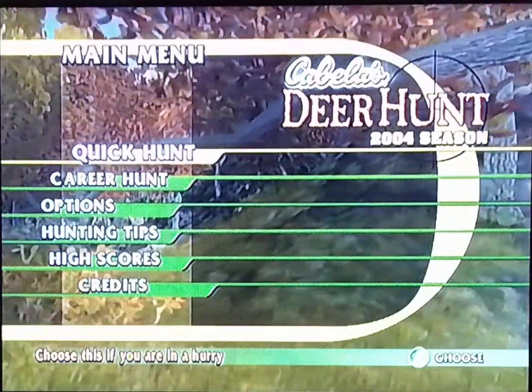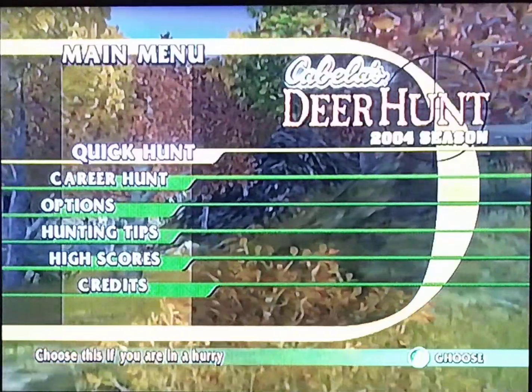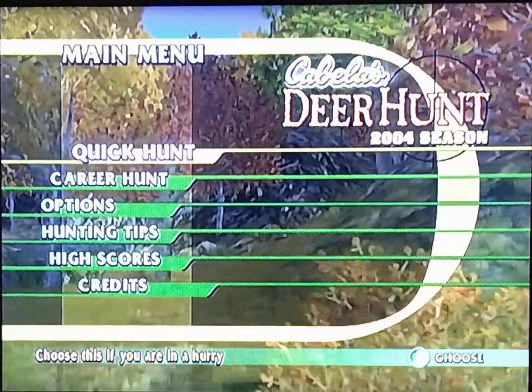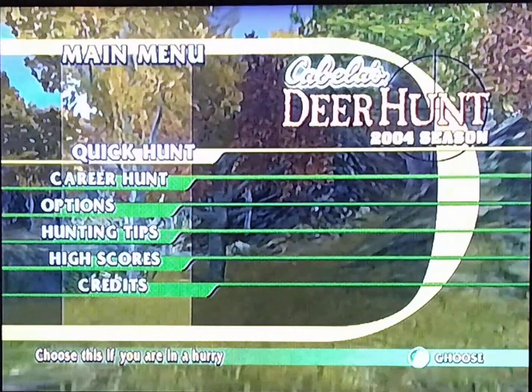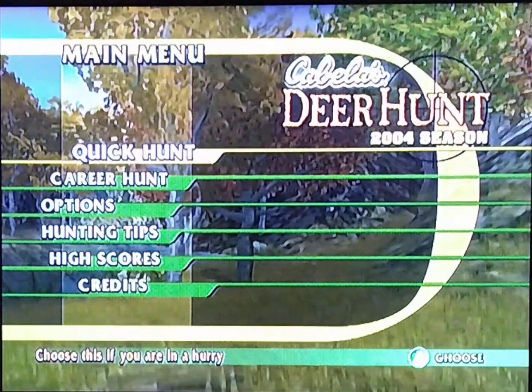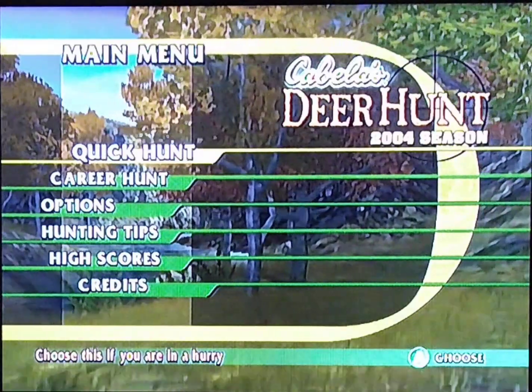It is your boy here, Carity Fiber, aka the Real Ric Flair, and today we are going to be taking a look at the vast open world of these old hunting games. Right now, we're going to be playing Cabela's Deer Hunt 2004 Season for the OG Xbox, and after this, we're going to be playing Cabela's Outdoor Adventure for the PlayStation 2.